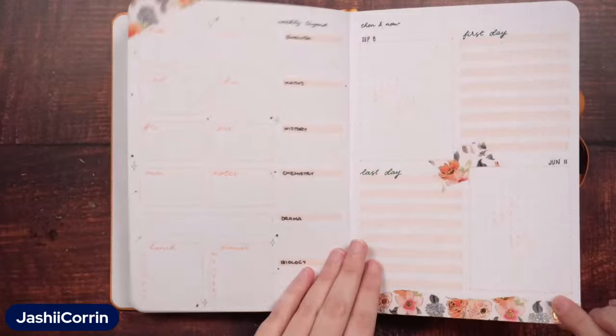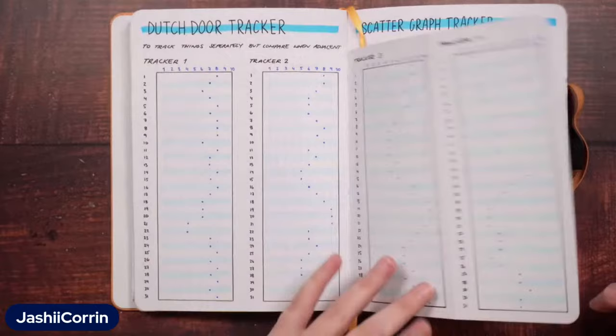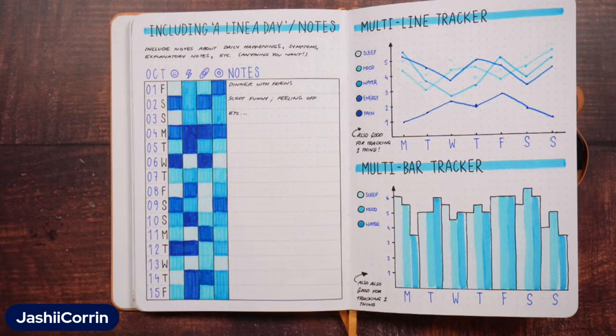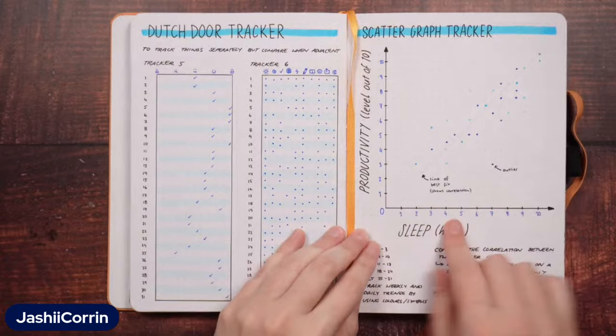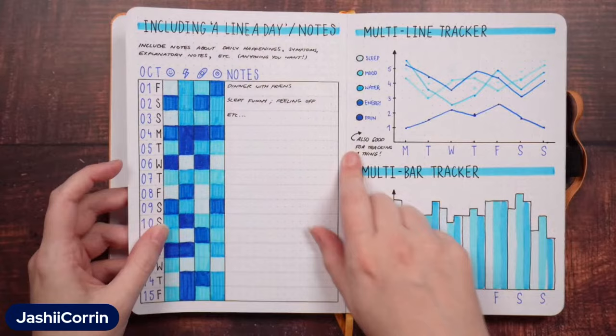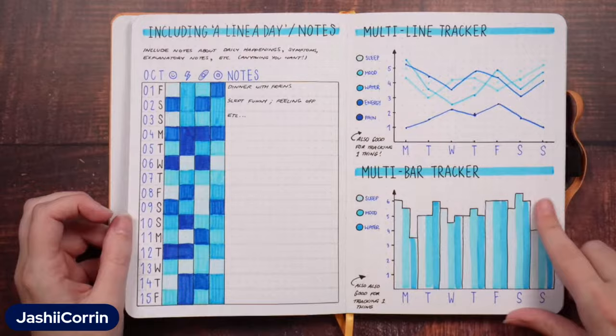I loved this video so much, and I'm going to say it, it doesn't get as much love as it deserves. This was a great video. This one in particular, I think, was about different types of habit trackers or something. Or no, this one was about combo trackers, the idea of tracking multiple things at the same time. So for instance, your sleep versus your productivity, and notes about the day with your habits, or multiple things at once over a multi-line tracker or a multi-bar tracker or whatnot. It was just a great video.